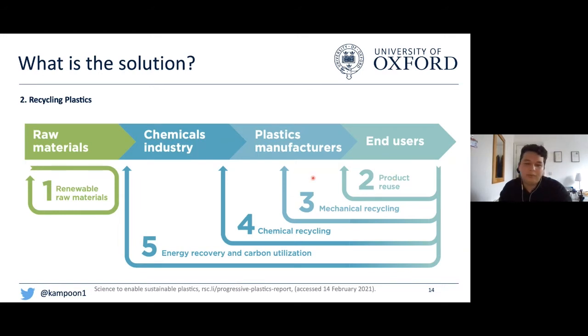The type of recycling that you're probably most familiar with is what we call mechanical recycling, and this is where we melt down and reprocess our material, which like I mentioned, it works, but it's time consuming, it can be costly, and it can damage the properties of the product over time. And then there's chemical recycling. This is a very hot area of research in the field at the moment, and this is the idea where we take our polymer and we depolymerize it. So we take our long chain of monomers all stuck together and turn it back into the monomers that it was formed from. And we can very easily separate those chemically, and then we can repolymerize those to produce a new product which doesn't have that loss in properties.